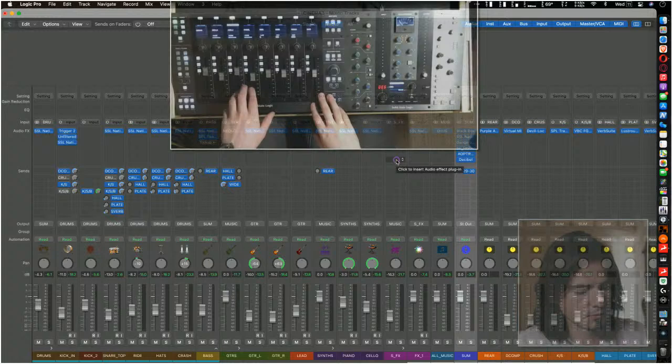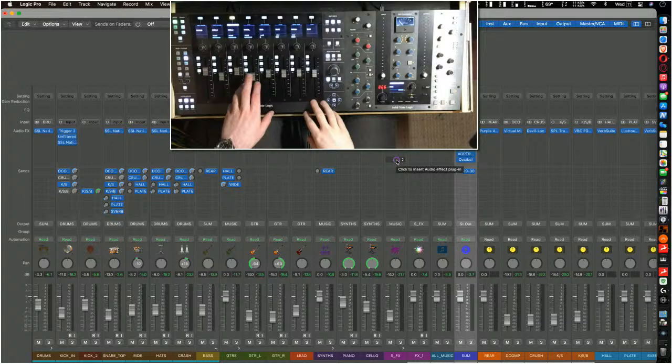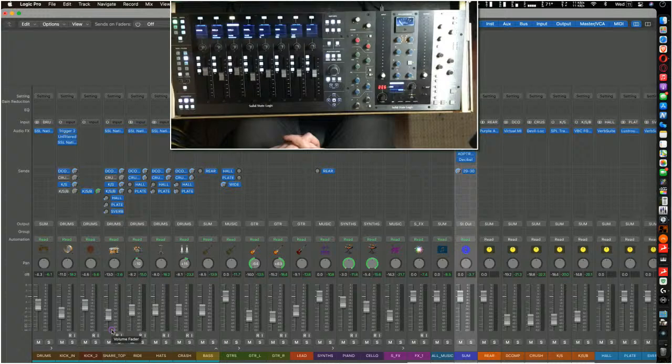So what I'm gonna do first is I'm just gonna go over to my mixing desk, my mixer, and you should have access to my mixer as well. We're gonna be working with this fader, and we're gonna be moving it up and down. You're also gonna have a replica right now in front of your screen of my mixing desk on Logic. That will allow you to see how far I'm gonna push it. And as you can see, we already got our snare quite low. Sign that I already felt the same way as I did the last time we were working on this track. So the usual is gonna be this.